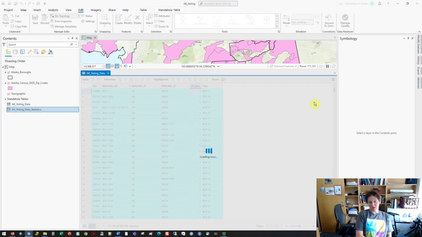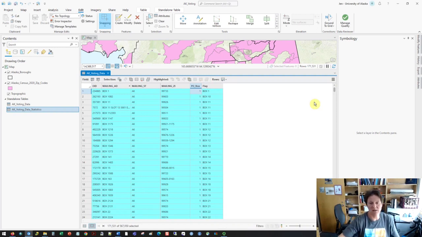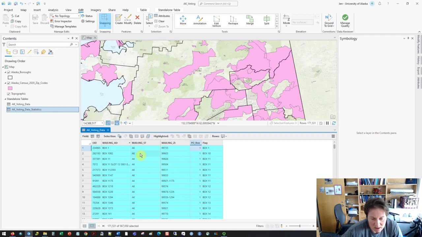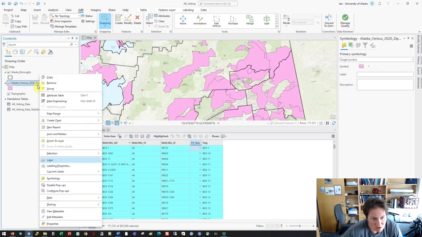So while this is loading, one of the other things is, now that we've got this done, I'm looking at my mailing zip code, and this is what this looks like. Thinking, what are the next steps? So once we use this database to count up the number of voters and the number of voters with PO boxes, we've got to somehow link it to our spatial data. So one of the things is, let's look at our spatial data and its attributes.